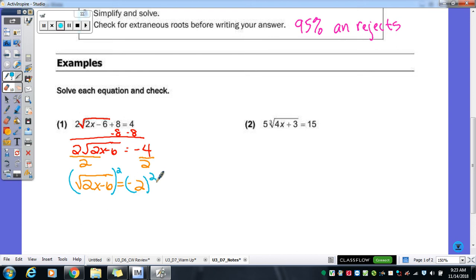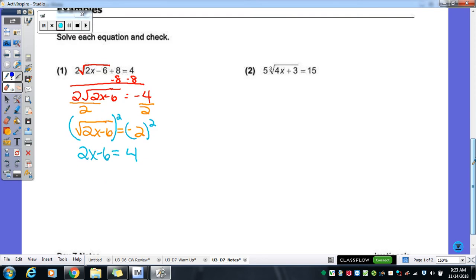So once that happens, radicals by itself, we're going to square both sides of our equal sign. Because again, as we were saying above, square root and a square cancel each other out, so now my radical is gone. I simply have 2x minus 6 over there on the left. Over on the right side, -2 squared would give us a +4, because it's -2 times -2 makes it positive. So now we just have a simple equation to solve. So we'll add our 6 over.